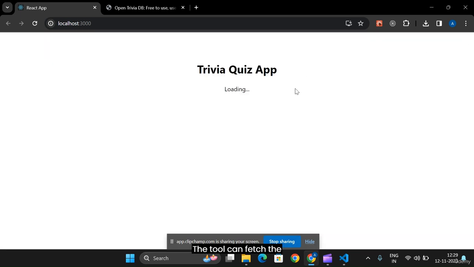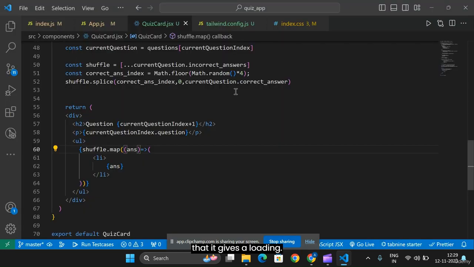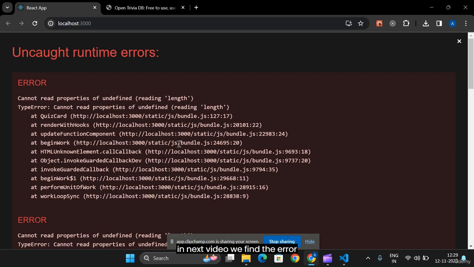Since we fetch the data from another website, it may take some time, so for that we give a loading state. In the next video we will find the error, continue our coding, and do the styling.